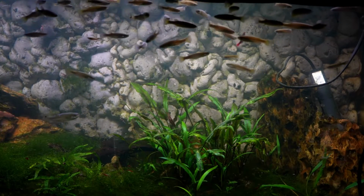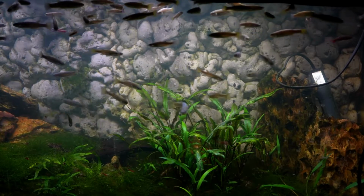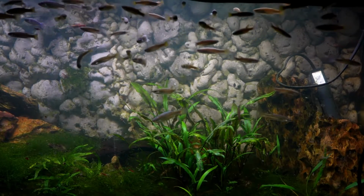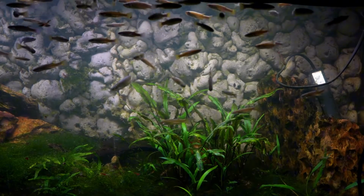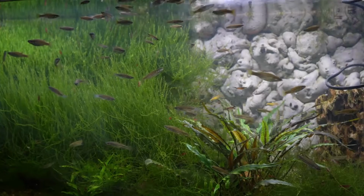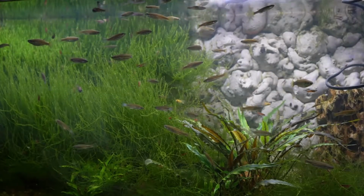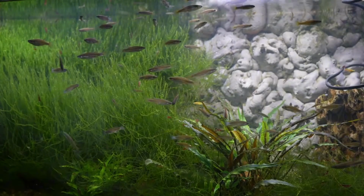These are pretty active fish, and I feel their behavior is very similar to rainbow fish. I currently have 2 different groups from different locations of this fish, one in a 75-gallon and another in a 40 breeder. I would say the minimum tank size for this fish would be a 29-gallon, just due to the activity level. These fish do tend to jump, so I would highly recommend a lid.